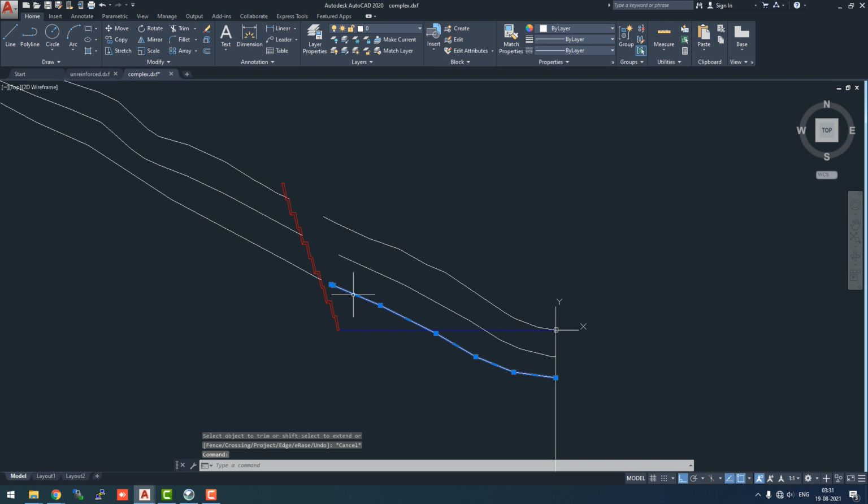Now we'll just escape, just remove this whole section. Oh sorry, we cannot remove the whole section. The bottom layer should be chosen in a way. So we'll retrim them, selecting all these three lines and this blue line, clicking on enter. Again we can just trim them like this, and clicking on escape we'll just select these lines and delete them. So we have now with us only the RCC cladding wall drawing with the cut section.